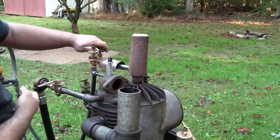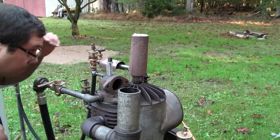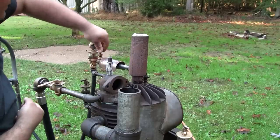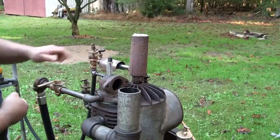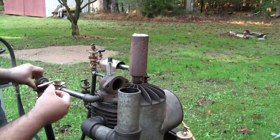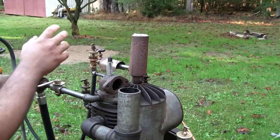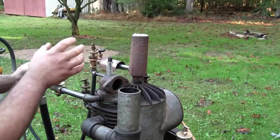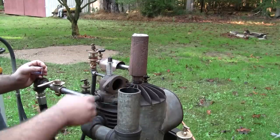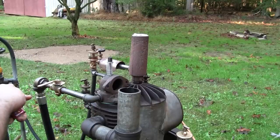Close that. And I'll do the same thing with the burner valve. And once I can see the propane vapor, I should say that I can't really see the vapor itself, but if you've ever looked at a grill and you see the heat, the less dense air at the edge of the grill kind of disrupting the light, that's pretty much what you can see with raw propane coming out. It almost looks like heat. So we should be clear now.